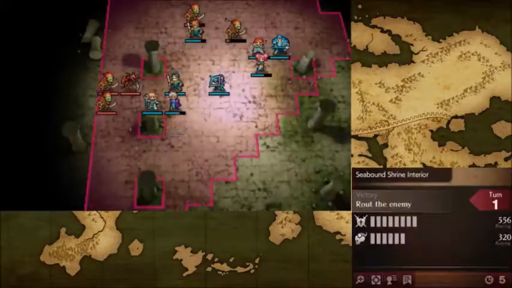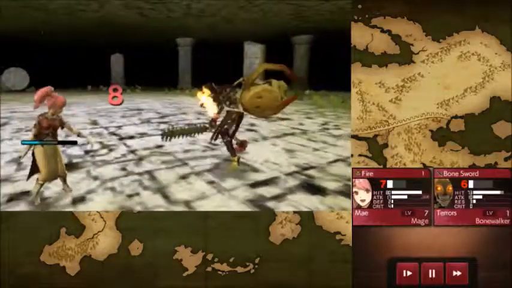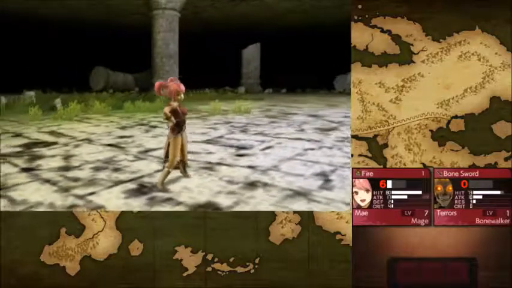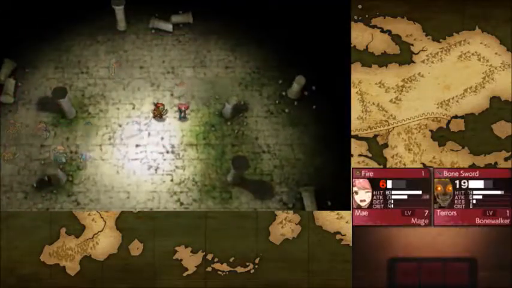Although it's a bit easier for Celica to promote her healer, just because on this route she doesn't have as many other guaranteed healers early on. Like, I'm pretty sure Celica herself eventually learns Recover. May will eventually get it.